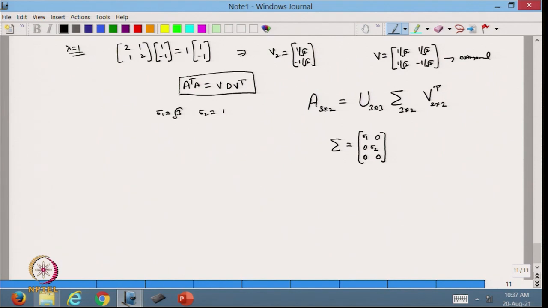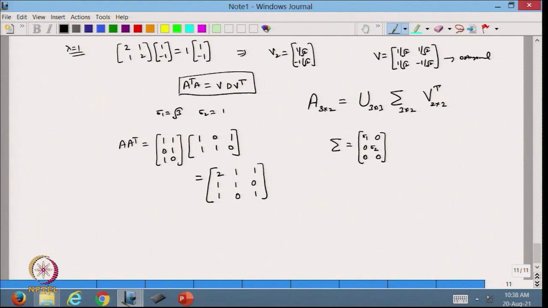Now, from here, I need to find u. So, if you see from this, A transpose, if you write, it is 1 1 0 1 1 0 and this is 1 0 1 1 1 0. And if you multiply, it will be 2, then 1, then 1, then 2, sorry, it will be 1, because I am doing this, and doing this it is 1 and doing this it will be 0 and it will be 1, because this one I am taking 1 and this one it should be 0 and this is 1. So, it is a symmetric matrix, so I know that, and this is 3 cross 3.